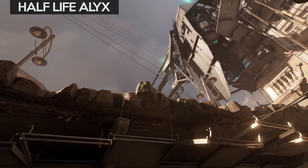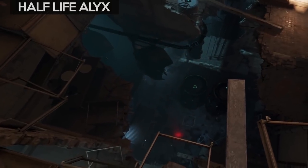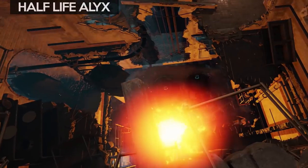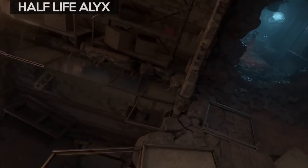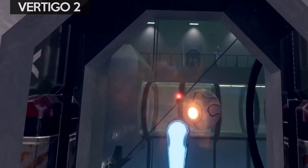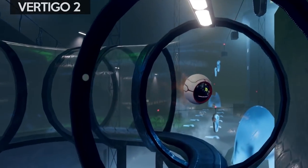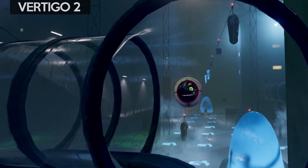If you combine that with the most detailed environments and assets, this game made me feel that early sense of presence and had me reacting to enemies and set pieces like it was my first time all over again. We've also seen from the demo of an upcoming VR game called Vertigo 2 that even if the actual environments aren't ultra realistic, some good lighting really tricks the brain.